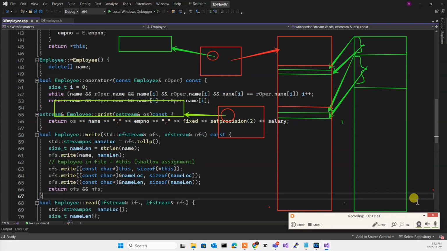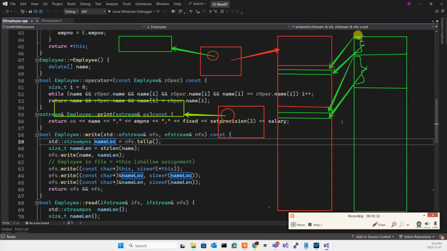So now what I will do, right in here, I will see where the name is, and I hold it at name location. So essentially where the data is going to go. Then I'm going to see what is the length of the name, so I know what the length of the name is going to be when I write. Then I write the name in the file, so the file is written.